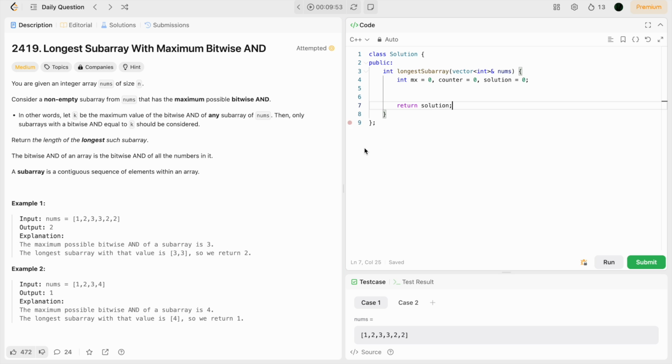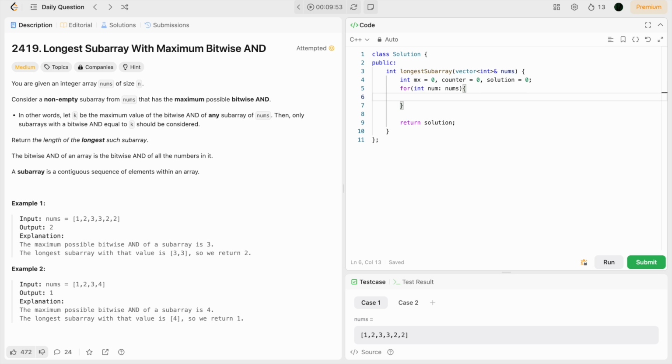So that is why I'm having a solution. So now I'm going to loop here of nums, and for each of the elements, what will happen? I'll just say if the num is actually equal to the maximum. So this is the specific case. I'm going to increment my counter. When the maximum is equal to the num, I'm incrementing my counter. Else, I'm falling now into my reinitialization.